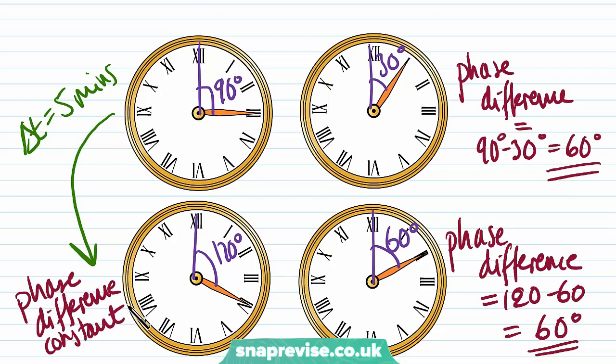And the reason this is the case is because the minute hands are both ticking around the clock at the same rate. So they both need to cover 1 minute in a minute because they're defined as minute hands. So this means they both have the same frequency. So they're going to cover the same portion of their cycle in the same amount of time. So which is why in 5 minutes, they both cover 5 minutes.